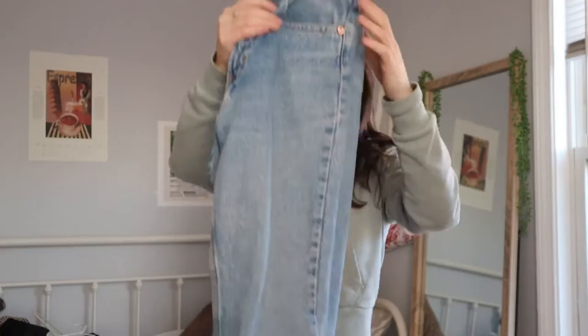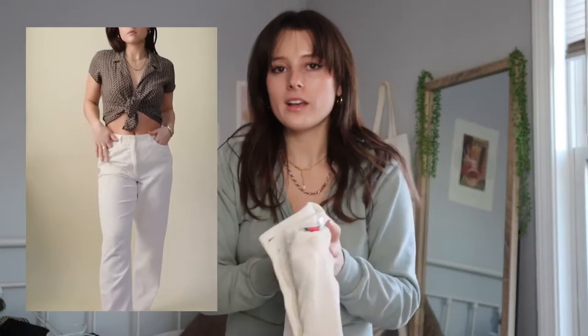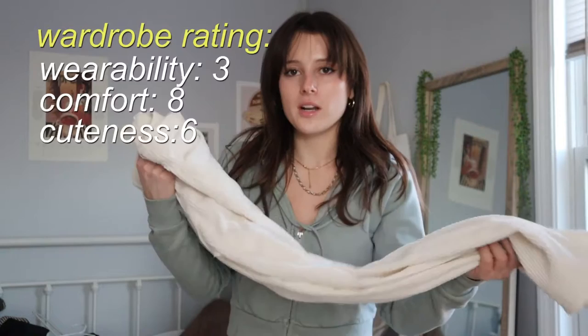I wear these so much because they're comfortable, they have a great wash, and I really like the look of them. These cream corduroy pants definitely don't get as much wear as they should — they kind of challenge me to style. But I love that the corduroy makes cream wearable in winter, giving more of a fall/wintry look. They're a size 8, so they sit kind of at my hip for that baggy look. I just have to find the right way to style them.